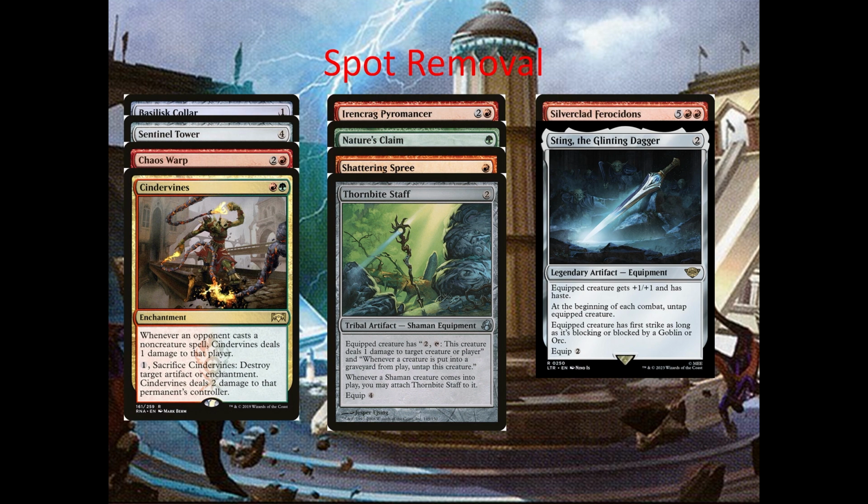Sentinel Tower doesn't really seem like spot removal. Chaos Warp is just generally fine. Silverclad Ferocidons is a very unusual way of doing it, but the reason I put them in this category is because of things like Basilisk Collar. You're going to equip this to your commander nine times out of ten. It will give your commander lifelink and deathtouch. That means those 2 damage you deal to somebody will kill anything, regardless of its life total. Unless it's got indestructible, it will just die, and you will gain life based on your power.